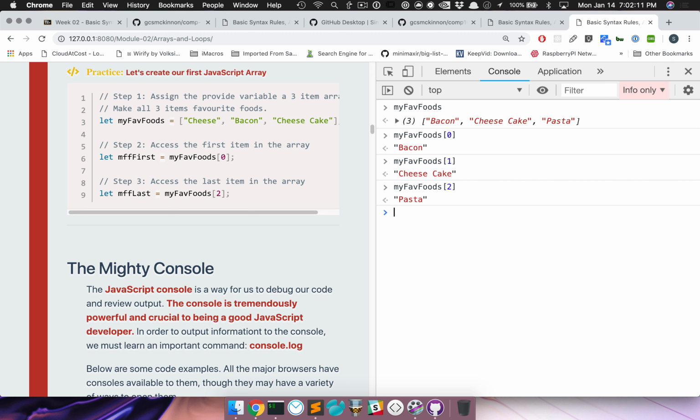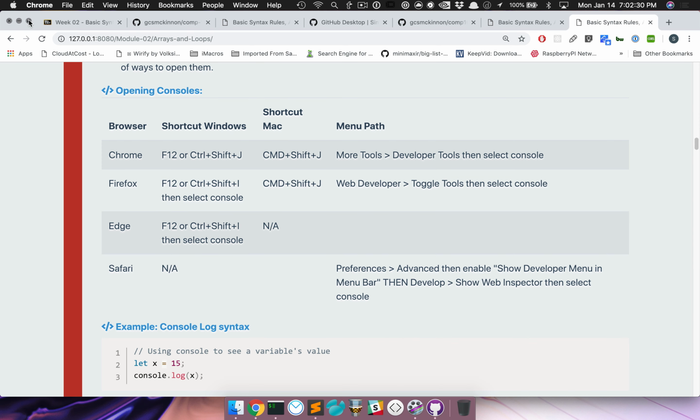The console is fantastic. It makes your life a lot easier. We are going to look at debugging next week and actually use the debugger that's built into JavaScript, which will help your debugging even further when you're working with this language. Okay? Cool. I'm going to close my console.